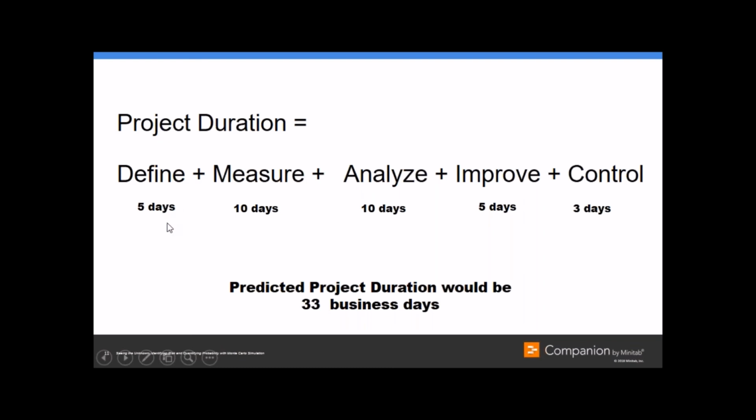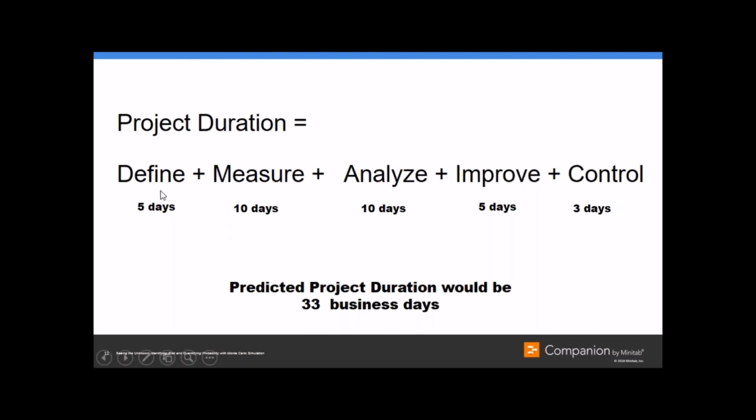What's the shortest the define phase could be? What's the longest it could be? And what's the average? I'm going to do that for each one of those inputs in my model. Like I said, here I'm looking at predicting project time, but we'll look at another example, more of an engineering type application. But the idea is still the same.